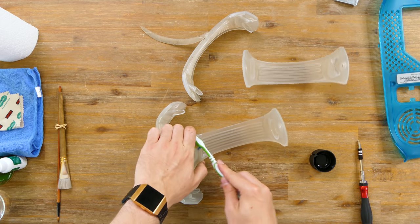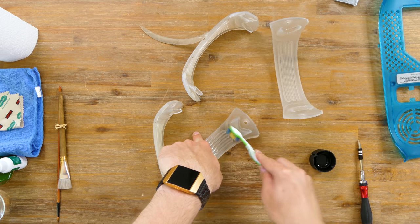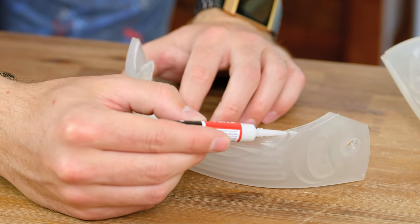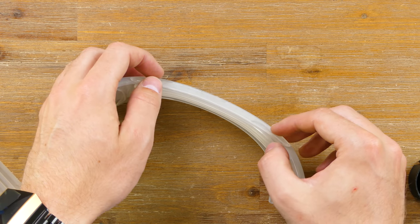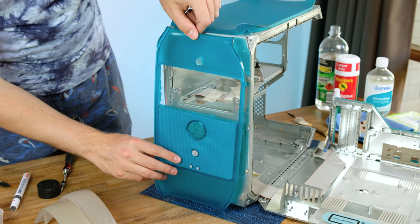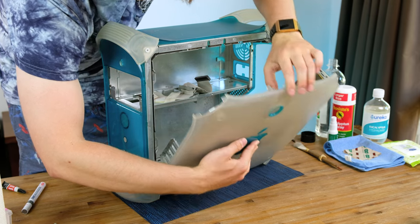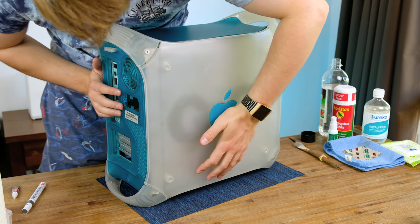Scrubbing the handles and feet with methylated spirits worked pretty well. However, the gluey residue that held the rubber strips to the feet proved difficult to remove. I recently purchased some sticker removal solution, which I applied a tiny amount to and let sit for a few minutes. After a lot of scrubbing off camera, I applied some glue and put the rubber strips back in place. The reassembly can now begin — all of the plastic pieces can now be clipped back on. The plastic side panels required a bit of force to put back on. The outer casing looks so much better after the cleaning.